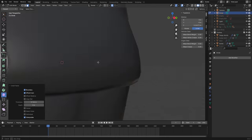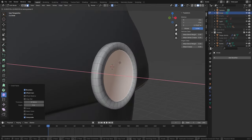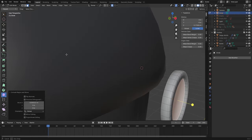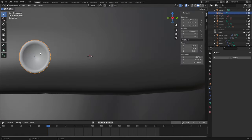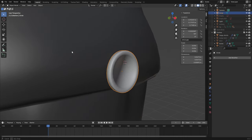Hit I, and we just gonna extrude this in on the X, like that. Boom. Let's go to right view mode. So let's hit Tab. So we got our button.